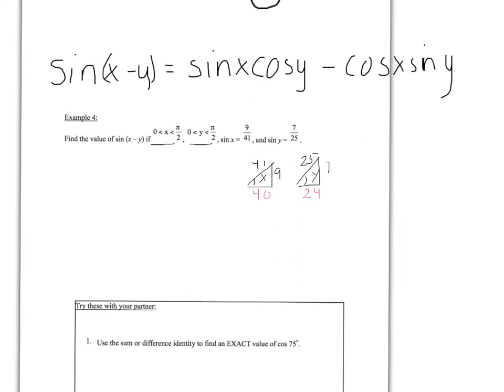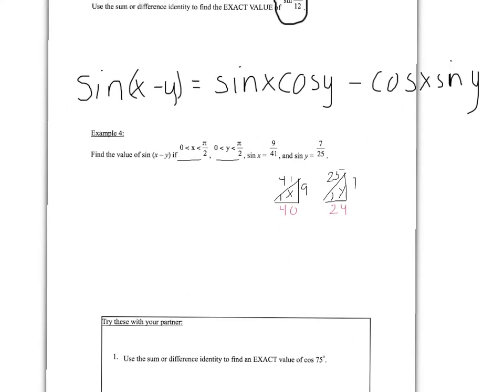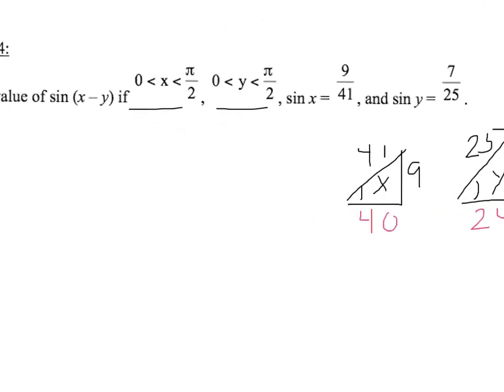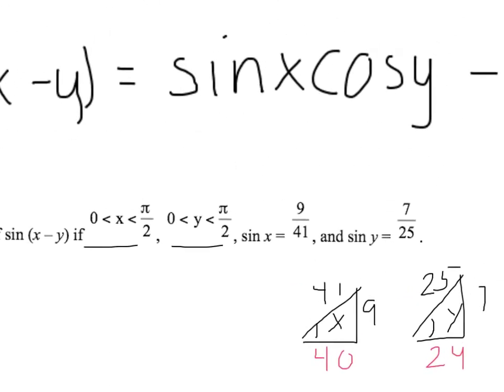The reason why that's good is I already have written down the identity that I'm going to use here, the difference identity for sine. And so I can fill in with the values that I know. I did this up above so that I had a little bit more room to play around with stuff. But I already was given the sine of x was 9 over 41. Now, however, I know that the cosine of y, make sure you're referring to the correct triangle, triangle y, the cosine is 24 over 25.